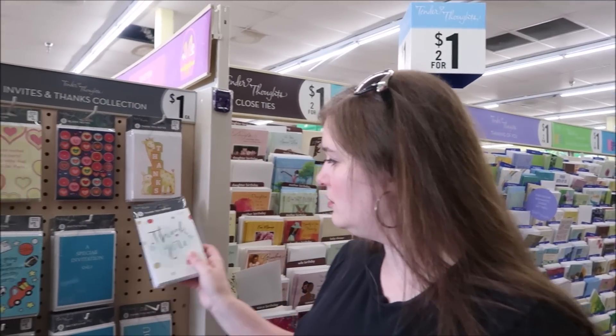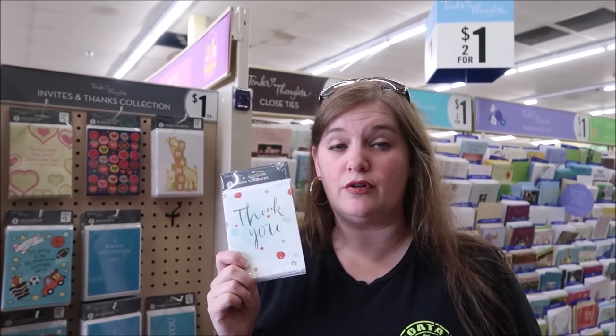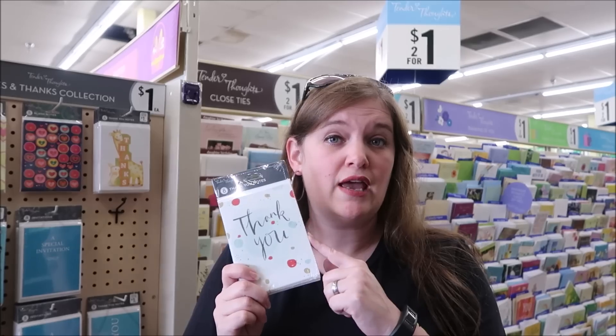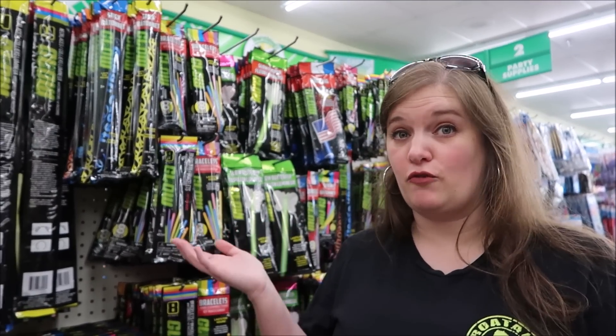These note cards are a really good item for tipping. If you want to give your steward, your bartender, or your main dining room staff something a little extra, you can get some of these note cards and put a personal note in with the tip that you give them. If your ship is going to have a glow party, you might want to pick up some extra glow sticks for that event.